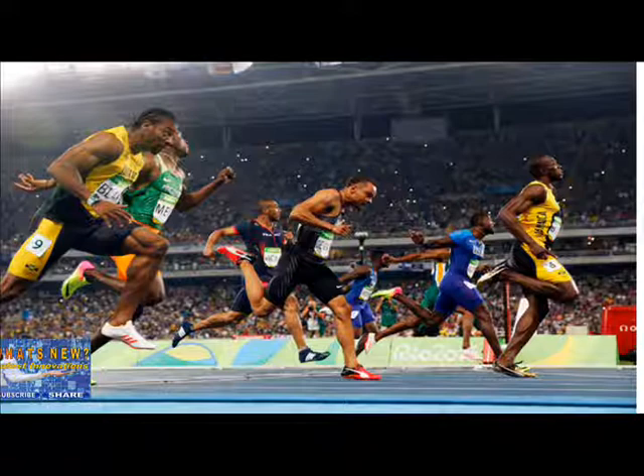Jamaican men and women won 11 of the 18 available medals in the 100 at the past three Olympics, though the Caribbean island has a population of only 2.8 million. Theories about Jamaican sprinting success have ranged from their proportion of fast-twitch muscle fibers to a renowned youth development system to a public health campaign dating to the 1920s. At its most basic, speed is the product of stride length times stride frequency. Though Bolt stands 6 feet 5 inches, he starts nearly as explosively as smaller sprinters and needs only 41 strides to cover 100 meters, while other elite runners need 43, 45, or even 48. Once Bolt reaches top speed at 60 to 70 meters, he maintains his velocity more efficiently than others, decelerating less toward the finish line.